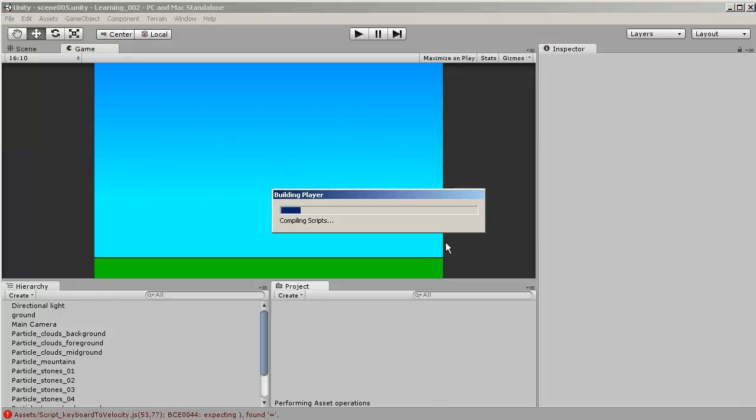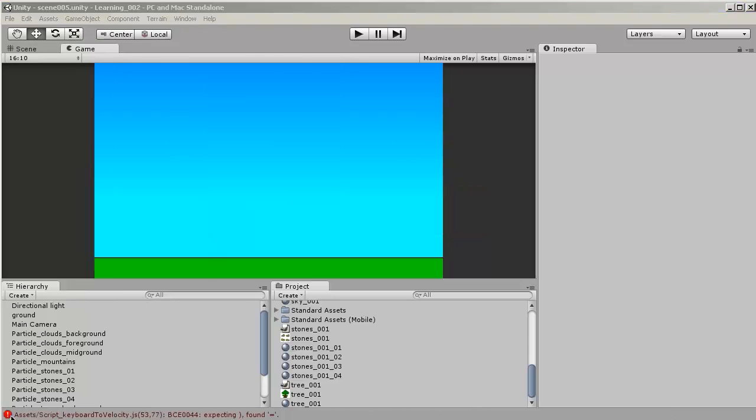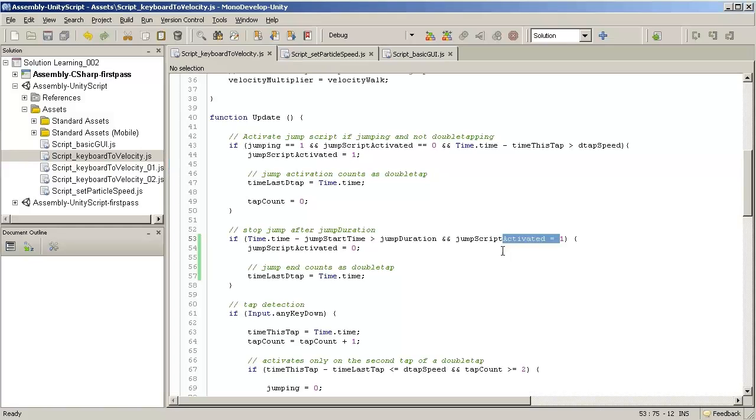So let's build and run. So yeah, scripting. Well, it's good that I figured this out. I keep doing this, I keep doing a single equals, because I used to do a bit of BASIC, and you don't have to do the double equal sign there.